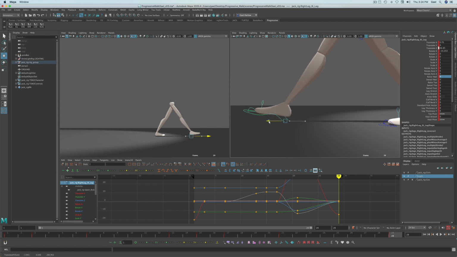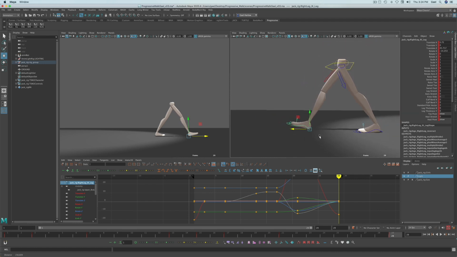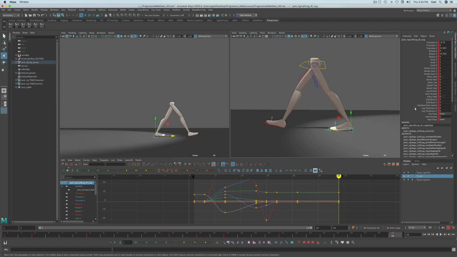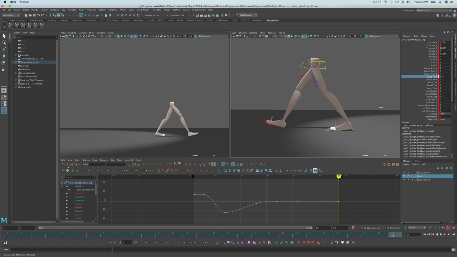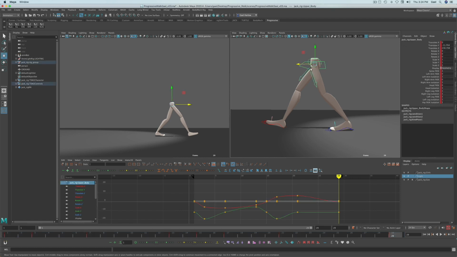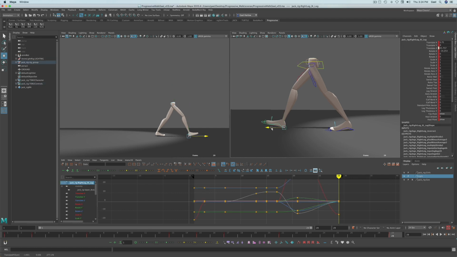You don't want to hyperextend it. You want it to still be just a little bit bent. And then remember here with this one, we're going to add in just a little bit of raise heel because it's starting to roll up on the toe. And now that I've done that, I feel like I can probably move this just a little bit farther forward in Z, which means I can move this just a little bit farther forward in Z.